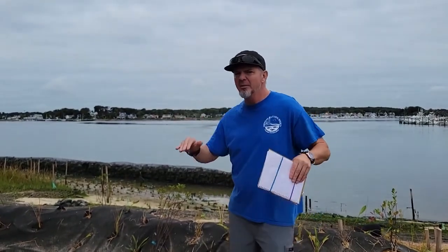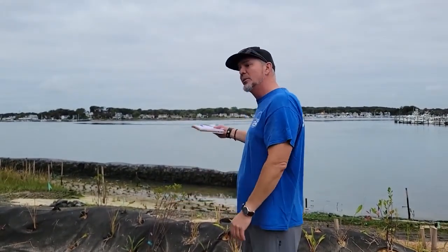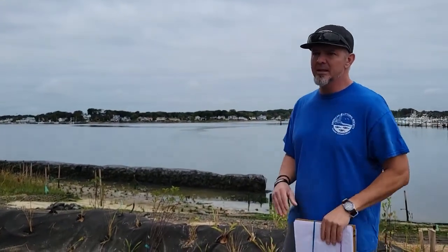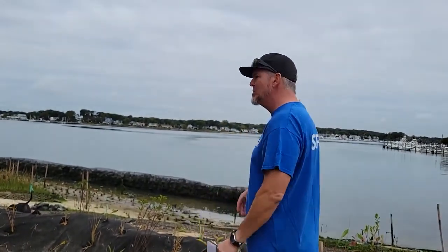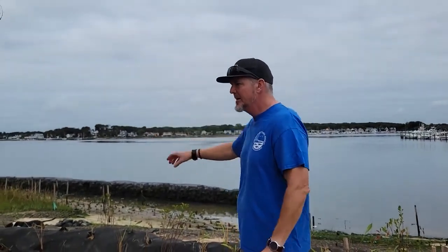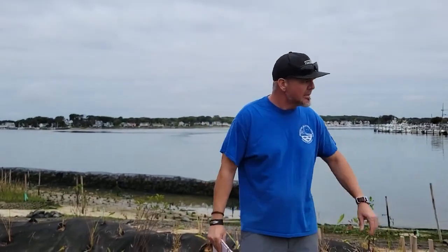So it's designed a little bit differently than you might see for something else. The sill might be lower if it's more ecological. This is a little bit higher, just because of the crest of the waves, as it was modeled by the engineers. So this is a hybrid living shoreline. Like Zach said, we think it's one of the only ones that we know of right now in New Jersey. And what you're really trying to do is take the harder structure and tie it into the natural structure. And you're going to see here as we go through a couple different cool things that we've done.